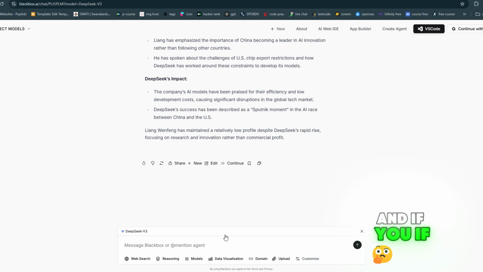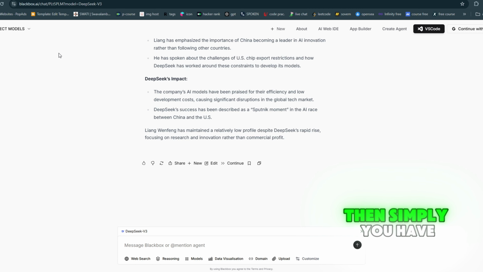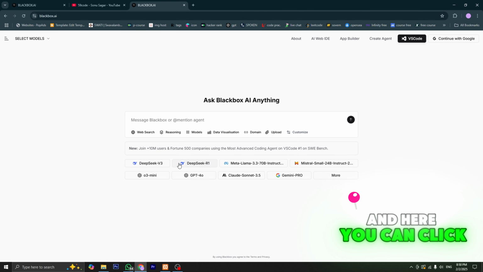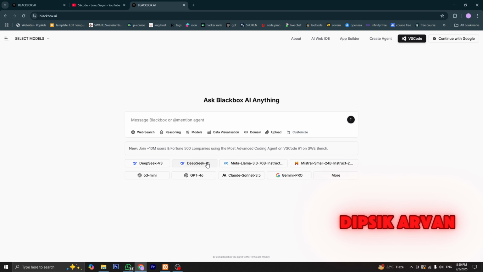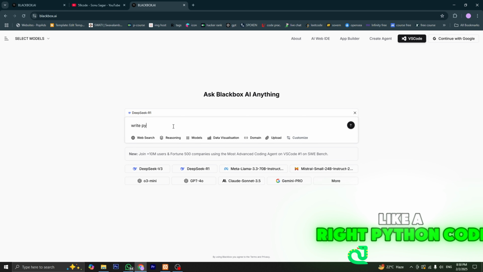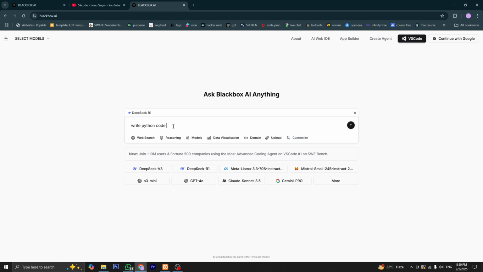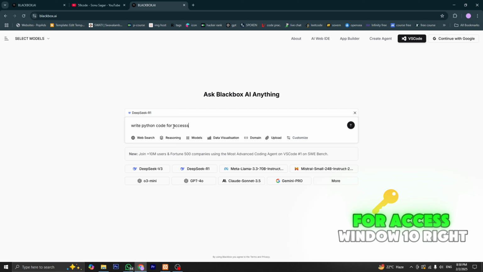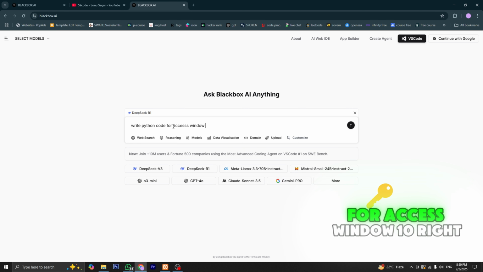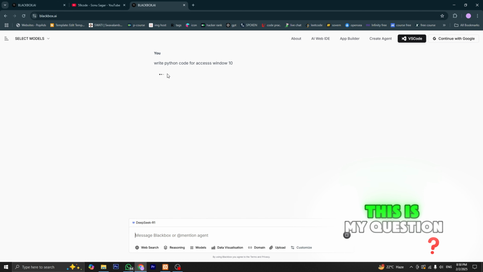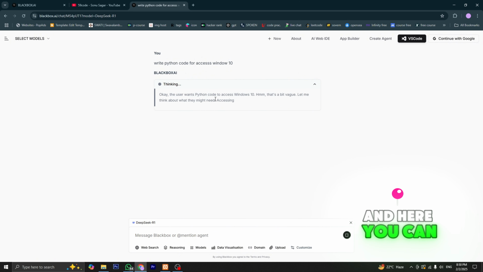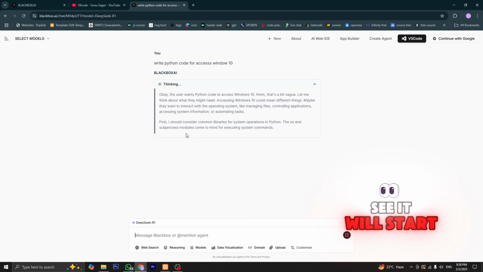And if you want to use the R1 model, then simply go to new chat, and here you can click DeepSeek R1, like write Python code to access Windows 10, right? This is my question, and here you can see it will start giving a response.